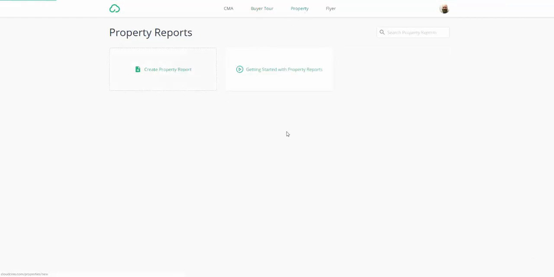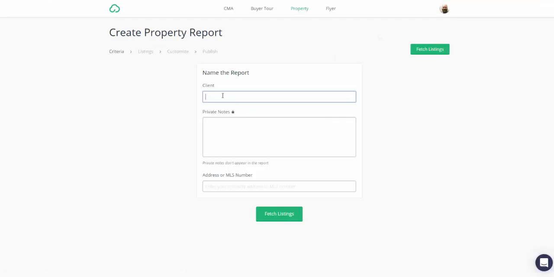And I'm going to create a property report. When we're thinking about a property report, the way that I would recommend we think about this is, if you take a listing, usually, in my experience walking through listings, the listing agent will print that one nice color layout of the property report, laminate it maybe, put it on the dining room, kitchen counter kind of thing, right? So this is the thought process, in my opinion, behind a property report here.